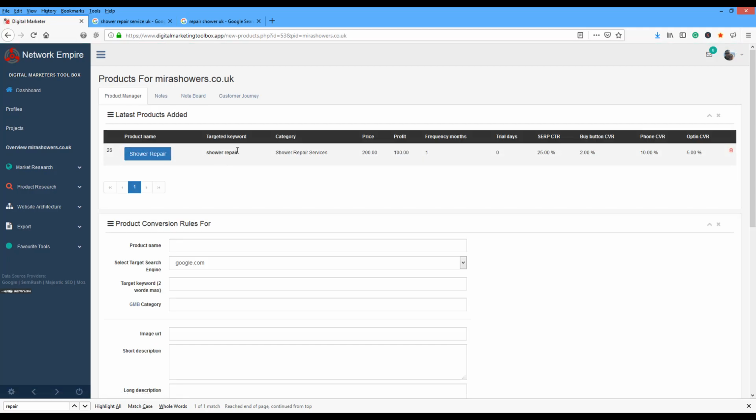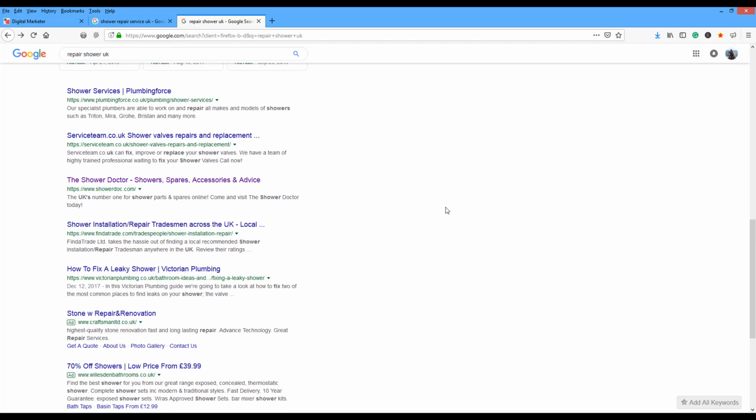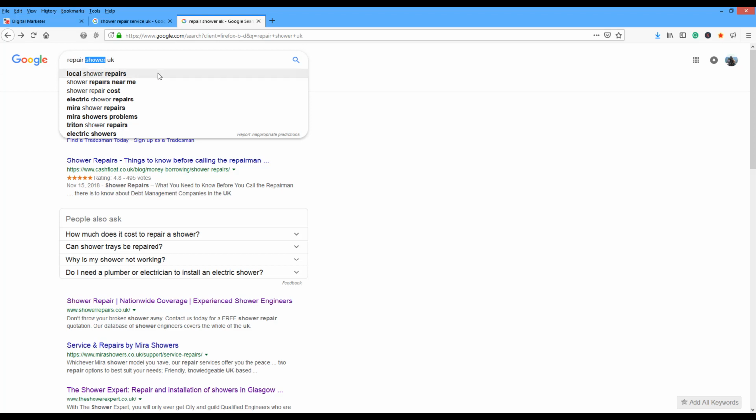So there's shower repair, we can look at shower doors, we can look at leaking showers, anything that's got to come with repairs. So we come here, shower repair. Actually, let's just highlight the repair word.